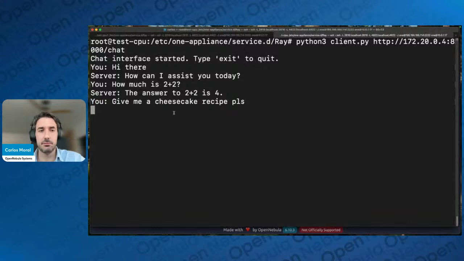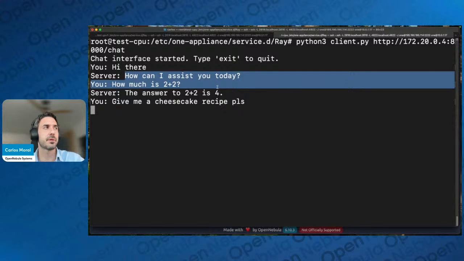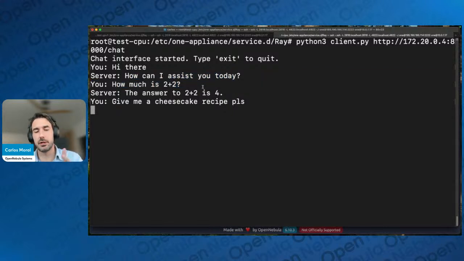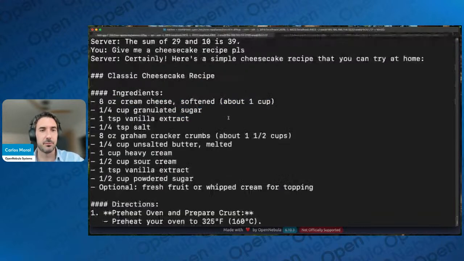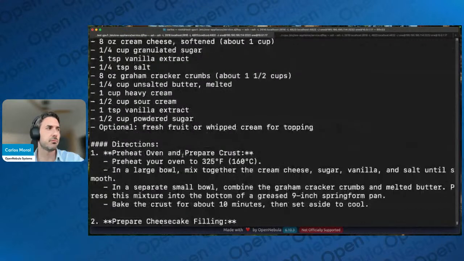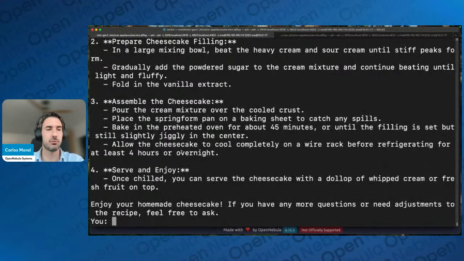If we go back to the CPU, you can see that we are still waiting for it to be generated. The inferencing, when you ask something pretty simple or pretty short, is okay, even using just, I think it was 16 virtual CPUs. But when you ask for something more specific, much more complex, more structured, it takes some time with the CPU. But with the GPU, you can see here that it is super fast. It doesn't take too much.